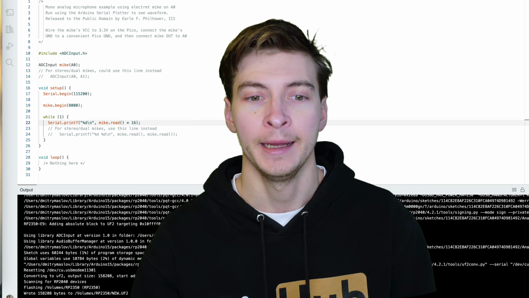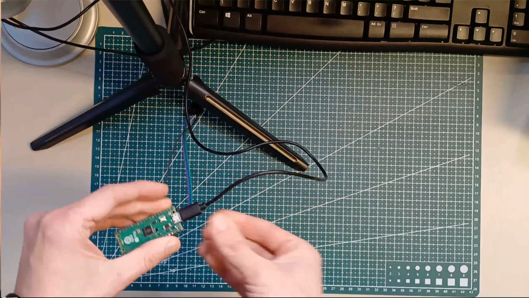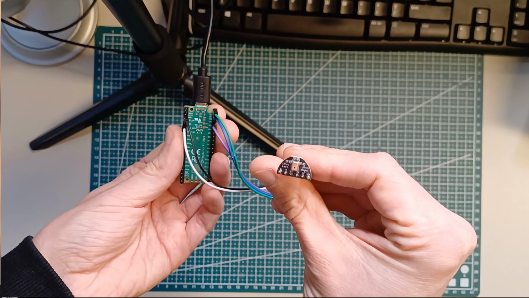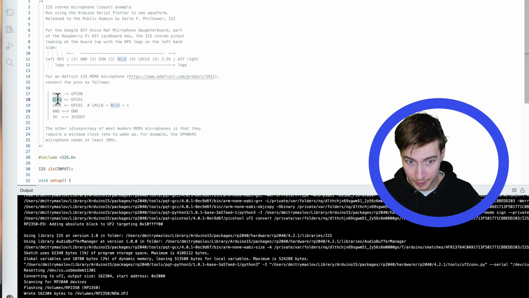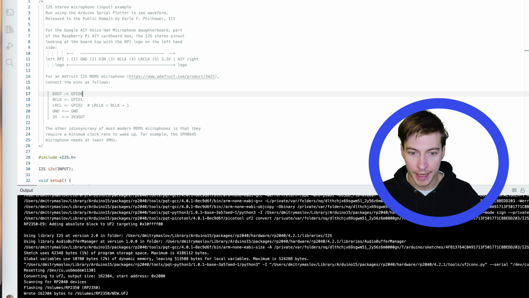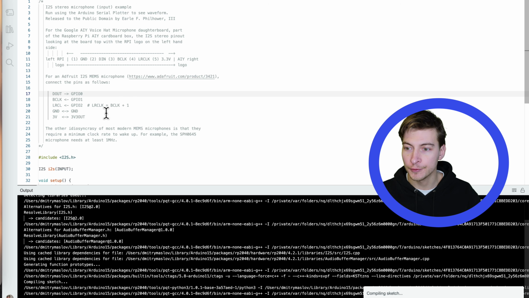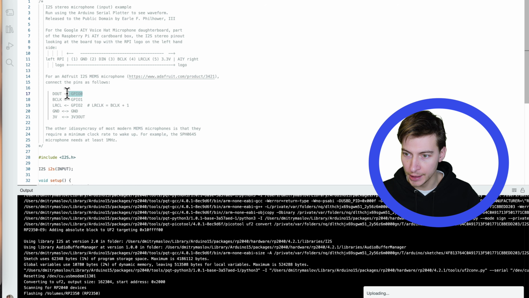That's a mouthful. Connect the microphone to the board. The wiring can be a bit tricky because different naming is used in different guides for different microphones. In this case, D out corresponds to SD or serial data, B clock corresponds to SCK or serial clock, and left-right clock is word select or WS. Upload the I2S input sketch and use the wiring from the sketch description. So serial data is connected to GPIO 0 and so on and so forth.